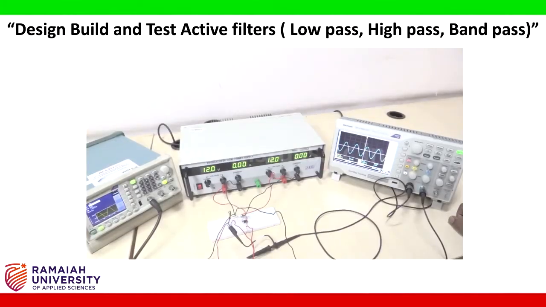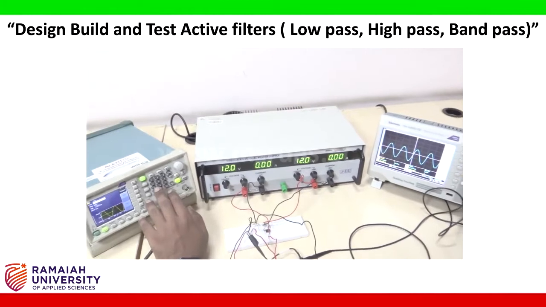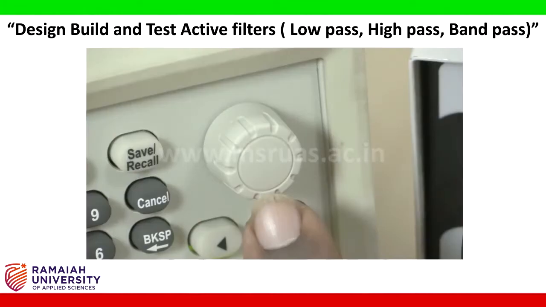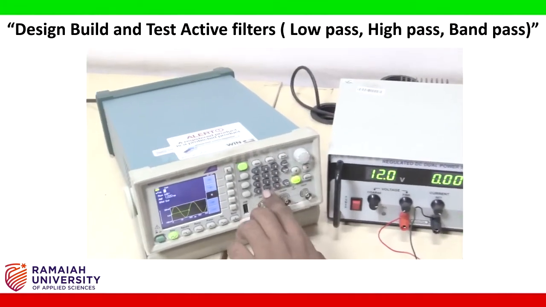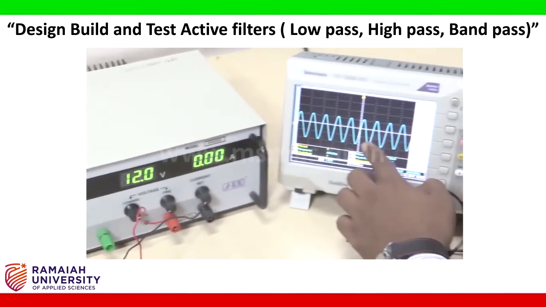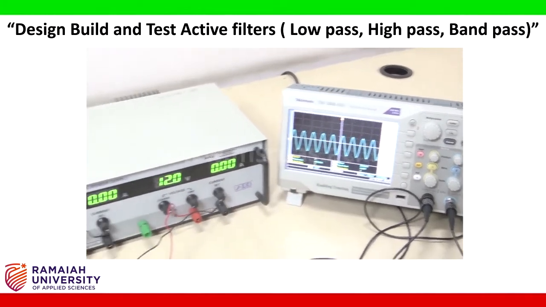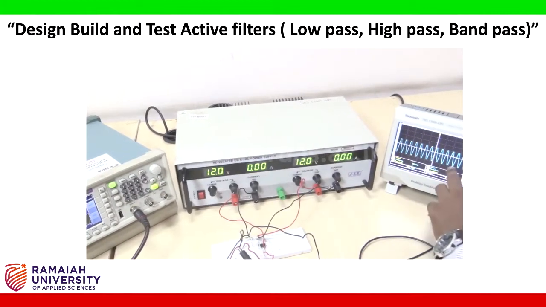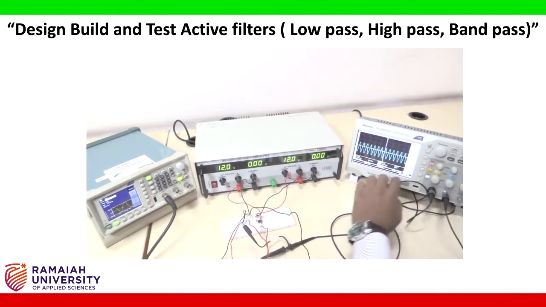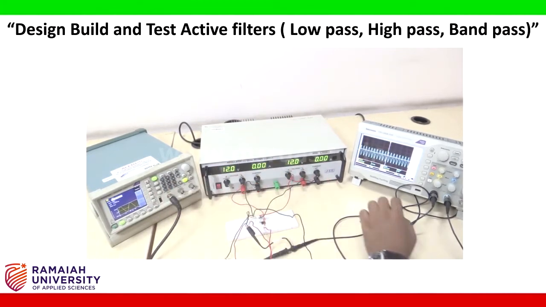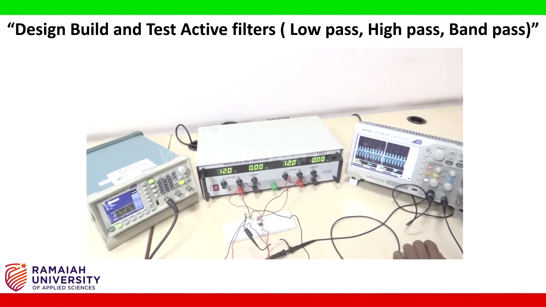Now I'm going to vary the frequency from 100 hertz to some 1 kilohertz. So here this is the knob I can use, otherwise we can set this like this. 200 hertz I have given, still I am getting 3 volt peak to peak at the output. 300 hertz, same, the frequency will be varied but the amplitude will be the same, 3 volt peak to peak. Some 400 hertz also, three volt peak to peak.